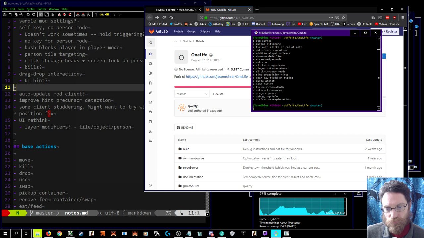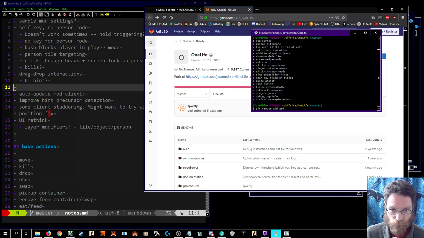Well, actually, no, I don't want to clone. I want to do a git remote add. Arguably, I should set that into CRUD Z to follow my convention.